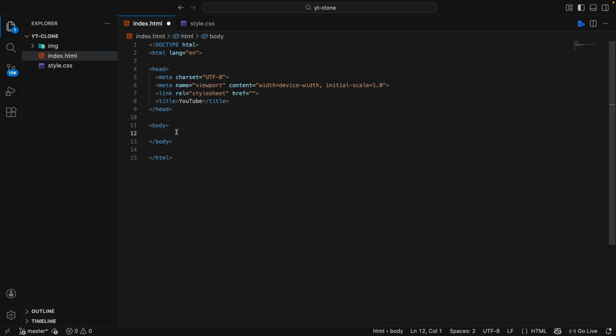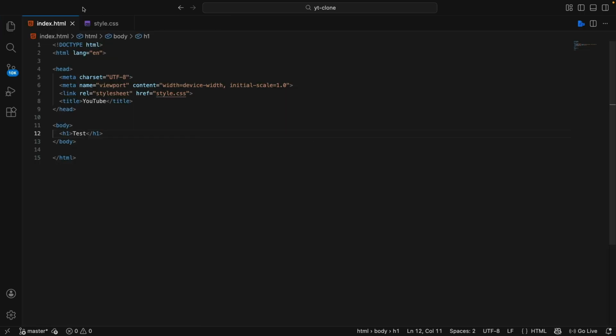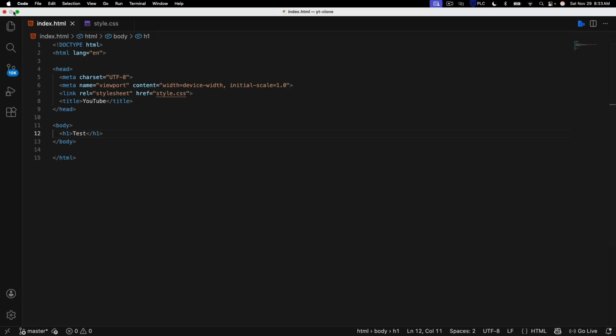You can type out the whole entire tags if you want to. If you're a brand new beginner and you just really want to do it on your own just for fun, go for it. But I'm going to be using the shortcuts on Visual Studio Code here. So we're going to link our style.css in the href of our link. And then what we'll do is we'll go into our body and we'll make an h1 tag, and we'll just say test. So we'll save that, and now we'll go ahead and launch this page live because I want to test out that our page is working and that our CSS is connected.